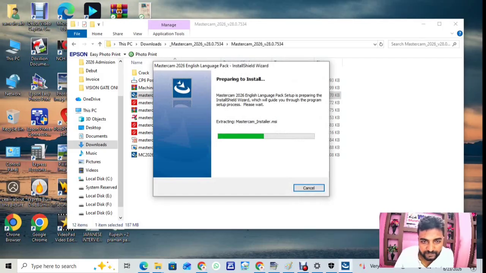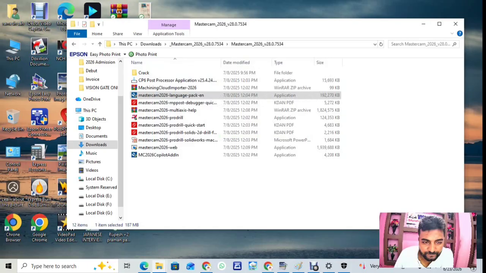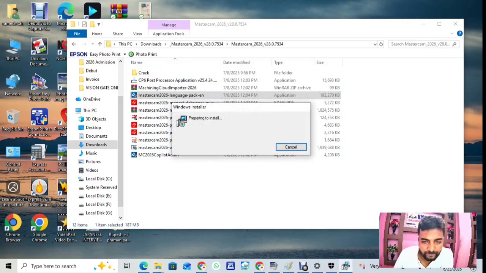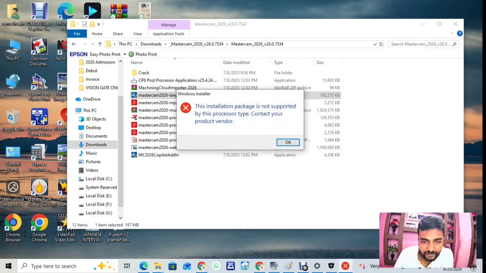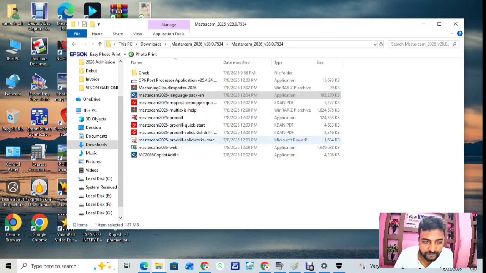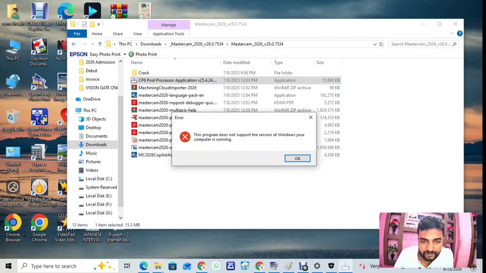Check. There is a display. My PC is 32 bits, so there is an issue. Don't worry, there is nothing wrong, only the operating system issue, not any other issue. So this is the one. It is just displaying.